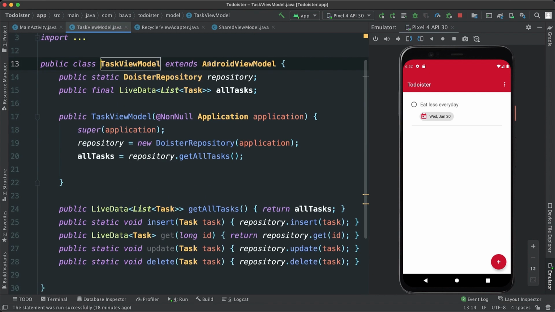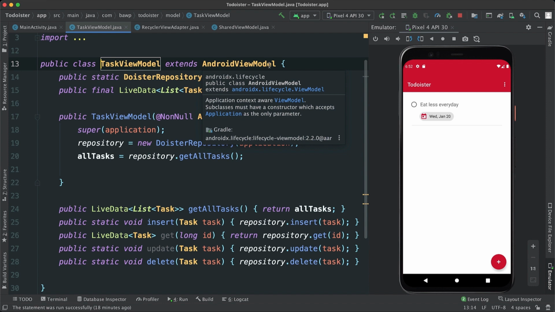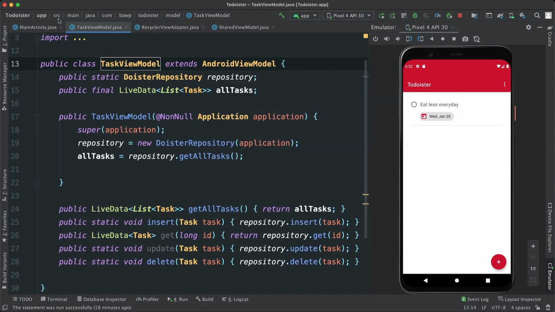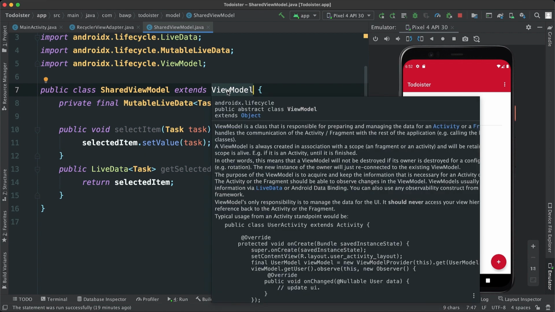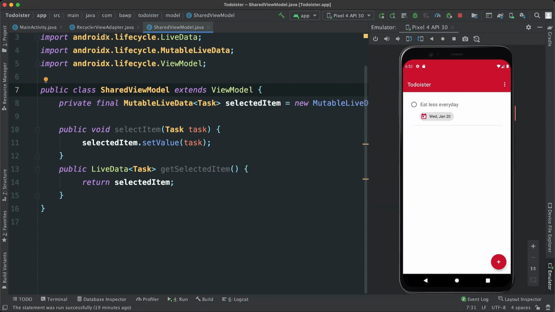The difference here is that this is AndroidViewModel, so it has more contextual Android features, whereas our SharedViewModel extends or inherits from the ViewModel class. And if you hover over, it says a class that is responsible for preparing and managing the data for an activity or fragment, etc. Very good. So all of these mechanisms are put out there for us to actually use to facilitate our lives as developers. You have to always think in these terms.